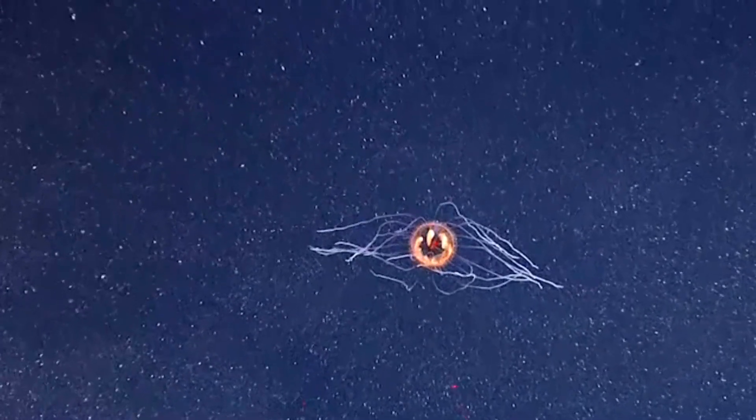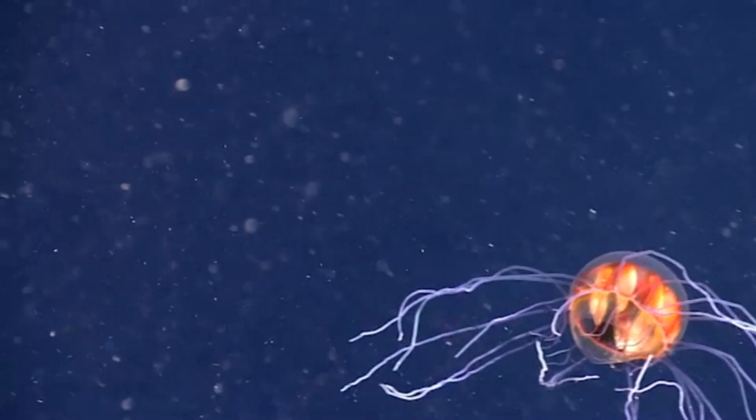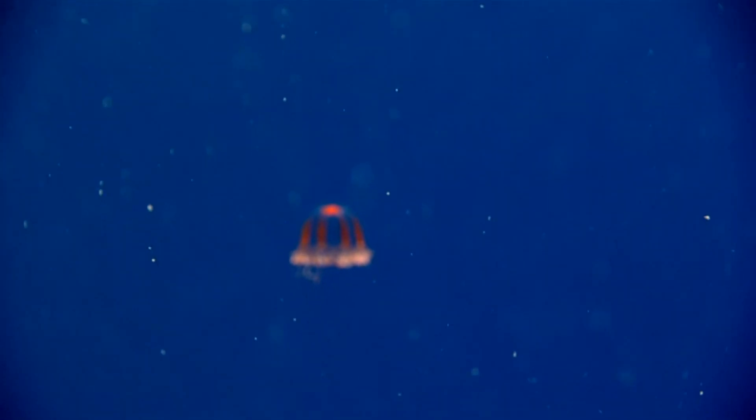Cosmic jellyfish are also known as psychedelic jellyfish for their colorful displays. These invertebrates come in a variety of colors, often depending on the species. Some are black with creamy insides, others are purple, and some are even iridescent and bioluminescent — they glow. Many are red or pink, and are sometimes referred to as little red jellies for this reason. Often, they're also see-through.